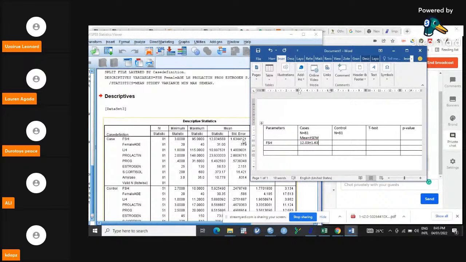So for the control, coming down, that's 5.93 plus or minus 0.25.